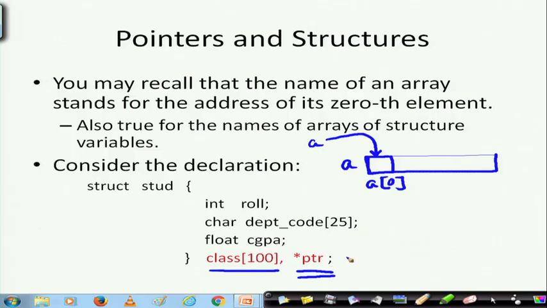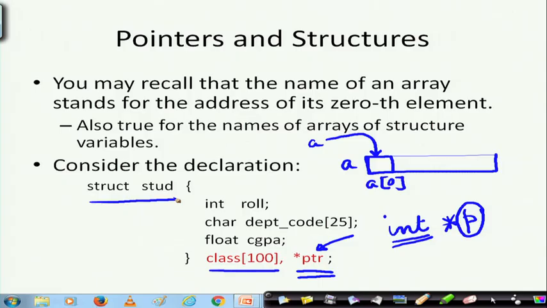You know by now. Just as we had done this, keep it side by side, in *p, it means that p is a pointer that points to integer data type. Here it means that ptr is a pointer that points to stud type of structures. Only to this type of structure, ptr points to that.